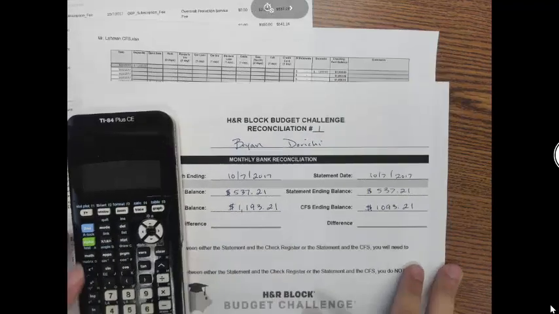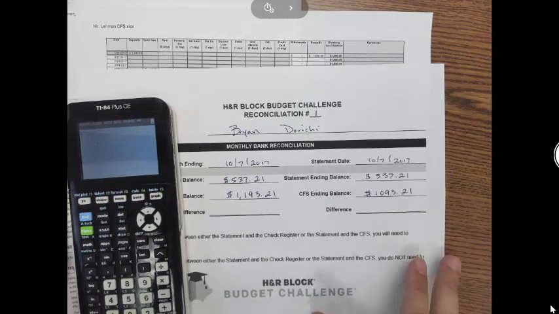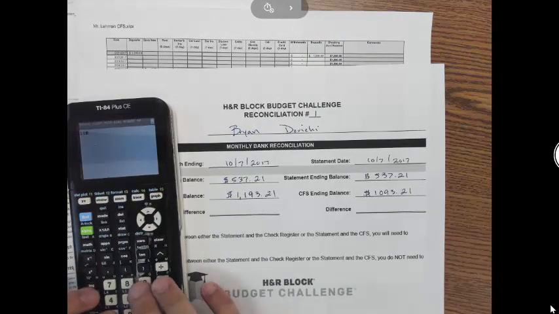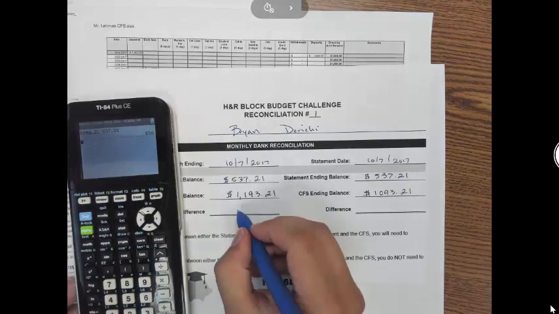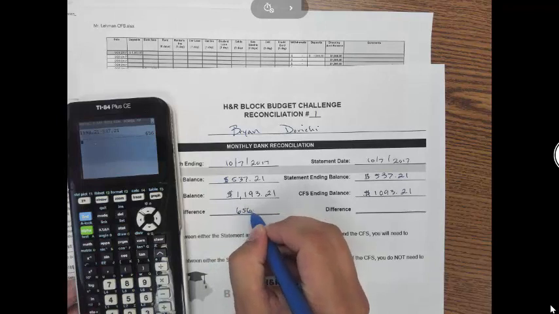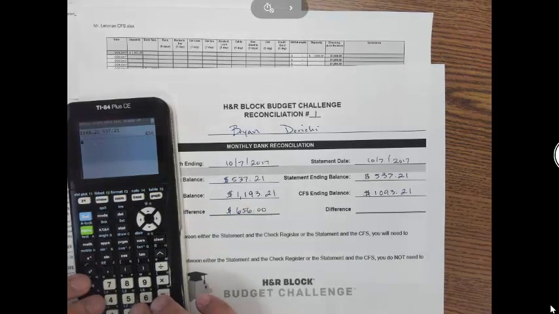So have the calculator out so I can show you guys. I'm going to take the difference between 1,193.21 minus 537.21, and I end up with $656. I'm going to do the same thing on the other side.